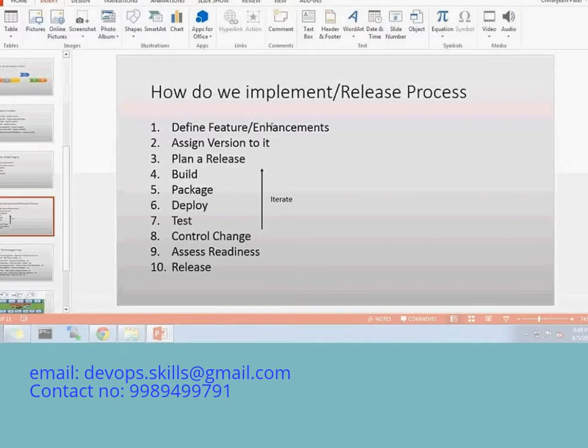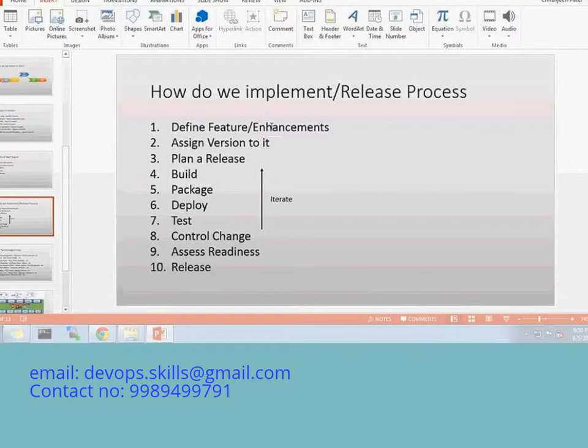Feature enhancements are not defined by you. They are part of the development life cycle, and your development team will take care of the feature enhancements of your product. Next, the versioning. When it comes to versioning, they will take the help of the SCM team, which is our team. They will ask what was the previous version of the same application, and based on the number of changes, the number of features you are delivering, we need to give a certain version to it.